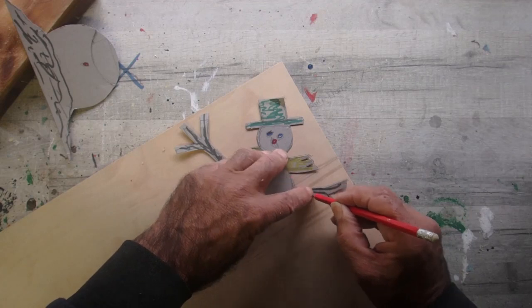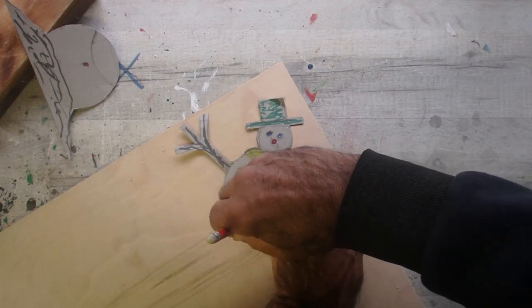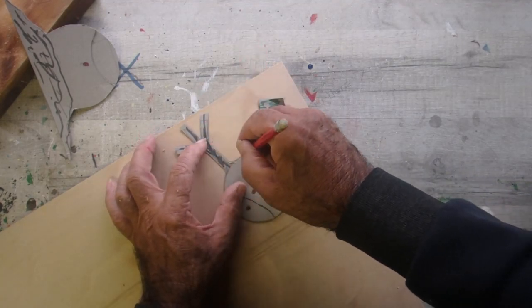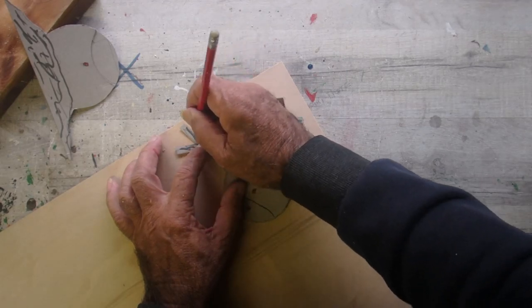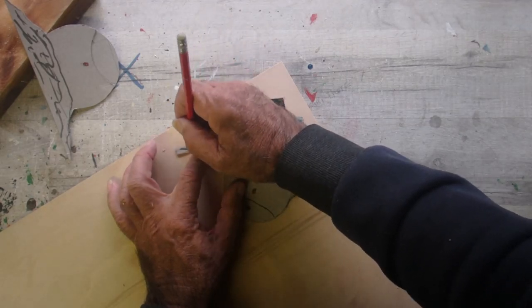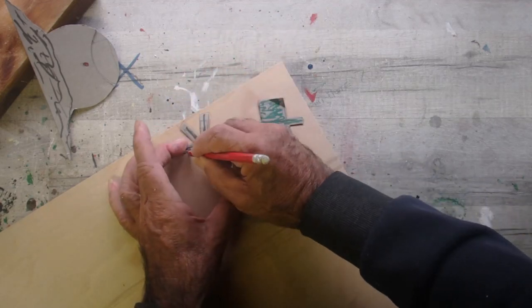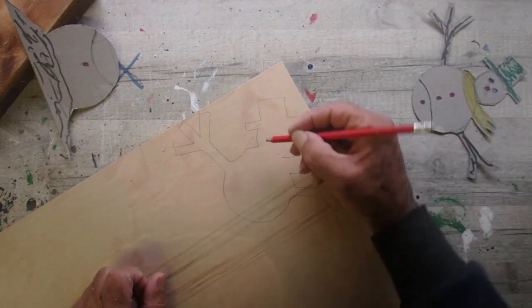But we just keep drawing it around like that. I know it is boring, but there you go. Some people find it very interesting. And again, we've got a branch there, branch there, branch there, branch there. And hopefully that is the snowman.